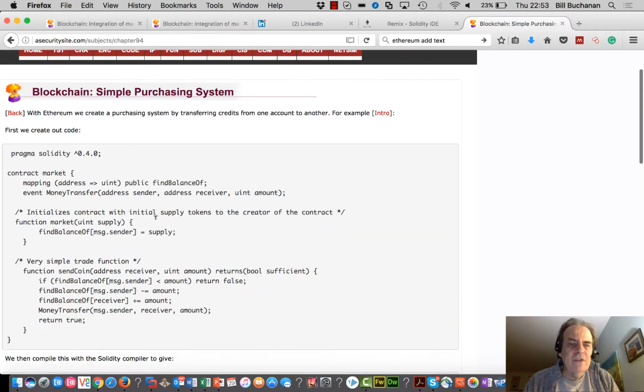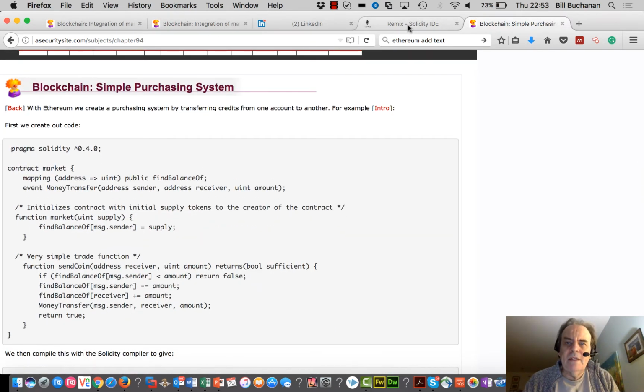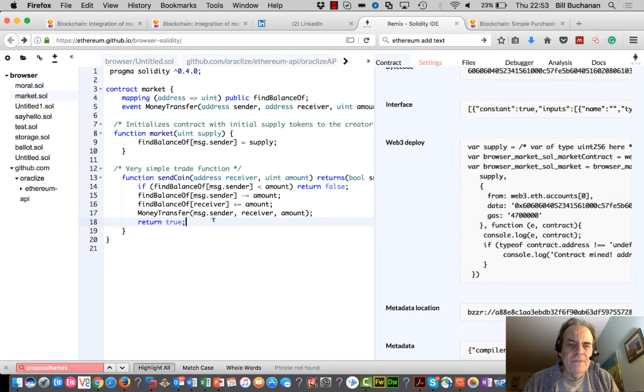Okay, so here's our simple code here, and I've already put it in. This basically has an event called a money transfer. This is the thing that's going to transfer the money over from a sender to a receiver. And then we're going to call up our send coin function.